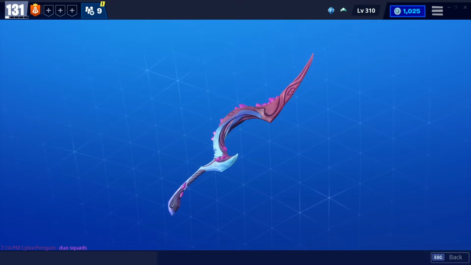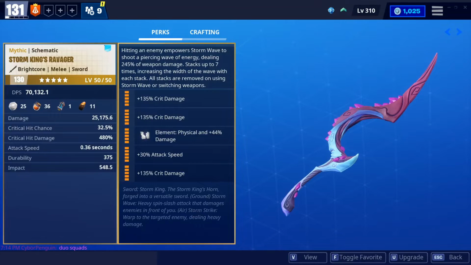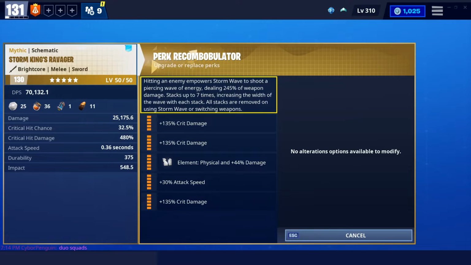And now for the weapon I'm using for the horns. That weapon is the Storm King's Ravager, and the build I put is a crit build, so that means 1 crit rating and as much crit damage as you can possibly put on the weapon. For our first perk, or the special perk, hitting an enemy empowers Storm Wave to shoot a piercing wave of energy, dealing 245% of weapon damage, stacks up to 7 times, increasing the width of the wave with each stack. All stacks are removed on using Storm Wave or switching weapons.